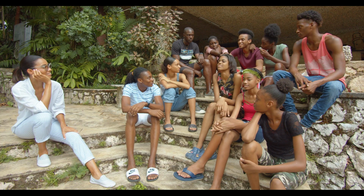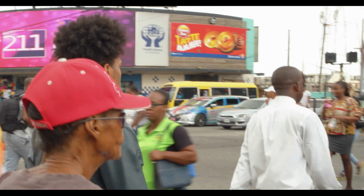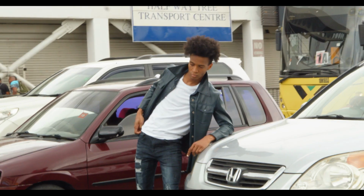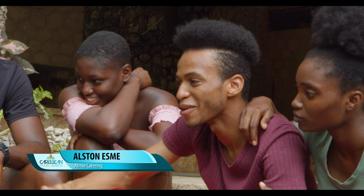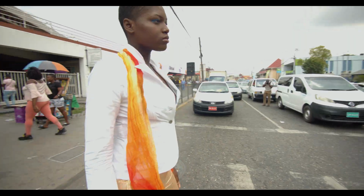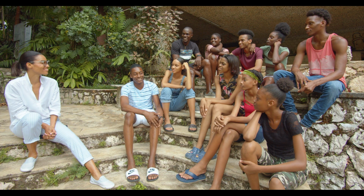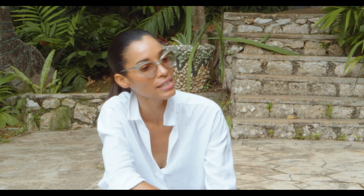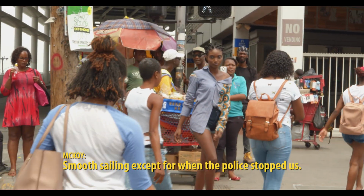First of all, it's the reactions of the people. The crowd, they were everybody going about everyday business, but once they realized that these people are dressed different, they got attracted, and then there was a bigger crowd, which was better for the photo shoot. You hear them on the phone, like, oh, can we vote? They were like, you get my vote, girl. How was the shoot itself? Everything was smooth. It was good.